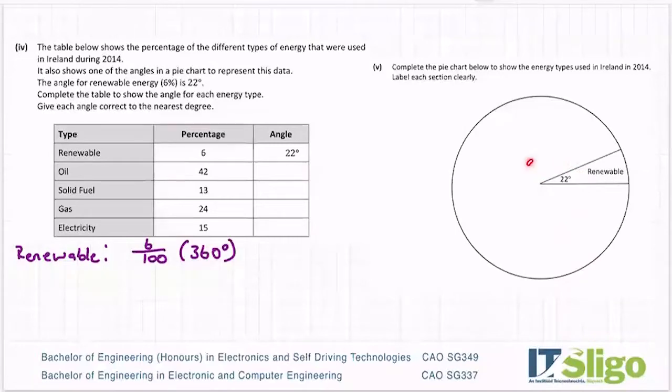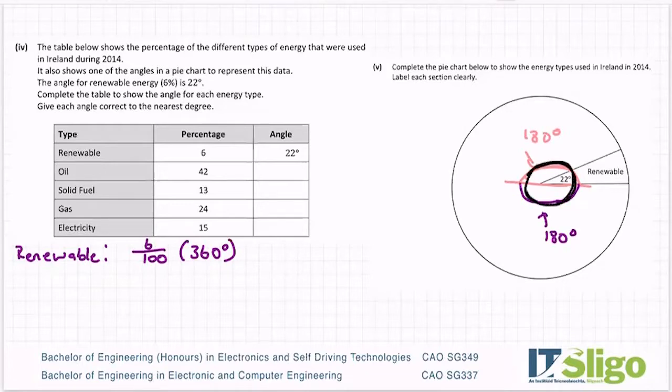Now, where did I get 360 degrees? Well, in a pie chart or in a circle, it's 360 degrees. So if you can imagine a protractor, you've often seen me draw one, that's 180 degrees. But of course underneath it, you have another protractor that's another 180 degrees. So in a full circle, you have 360 degrees.